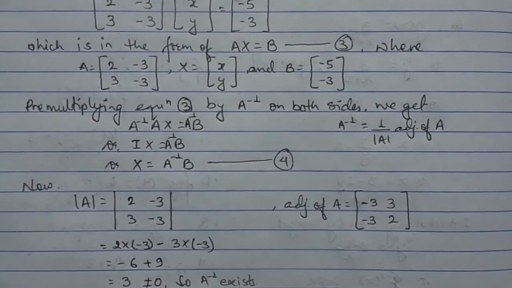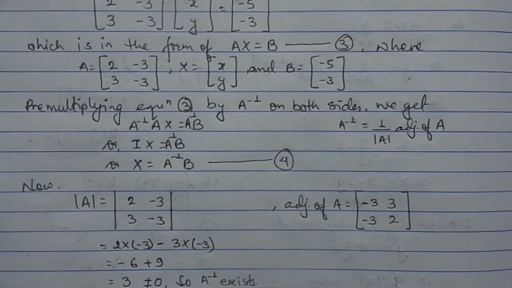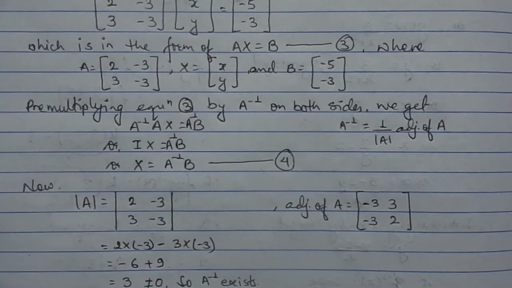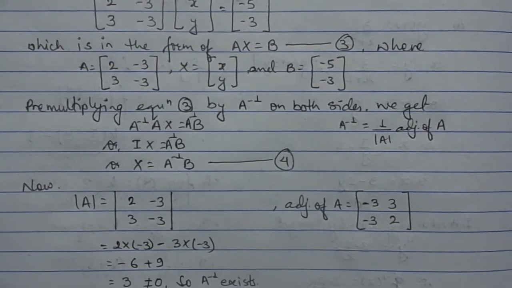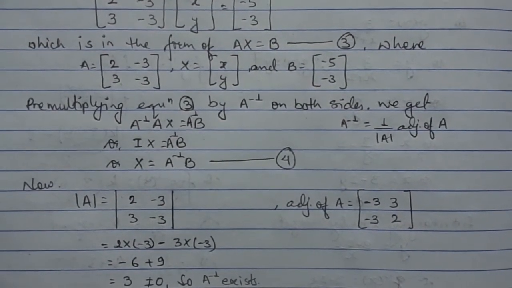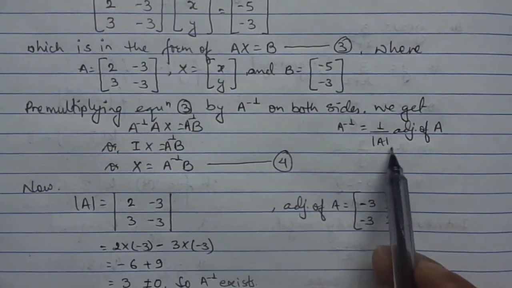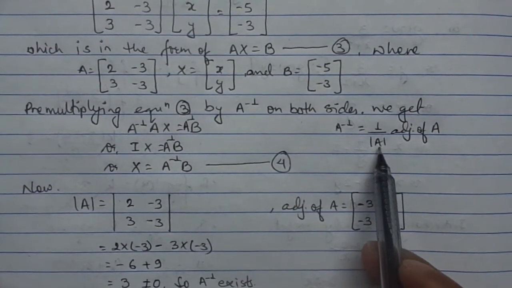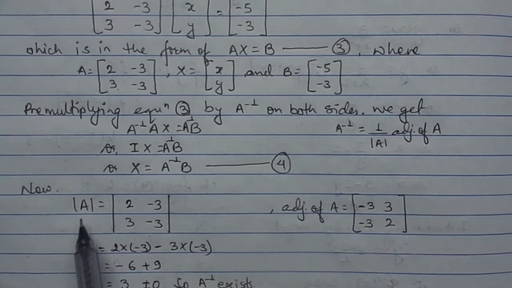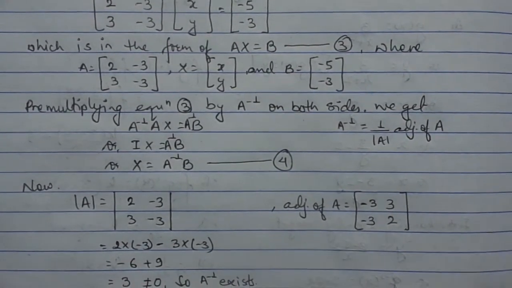And remember, while finding the adjoint of a matrix, we should know the concept of minors and cofactors. Then only we can find the adjoint of A. For a 2 by 2 square matrix, it's a quite easy shortcut method, but it's not the exact one. But we can find the adjoint by this concept also. Now see, A inverse means 1 upon the determinant of that matrix into the adjoint of that matrix. Determinant is obtained as well as adjoint. Now we are going to find A inverse.